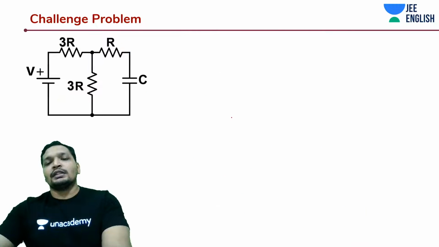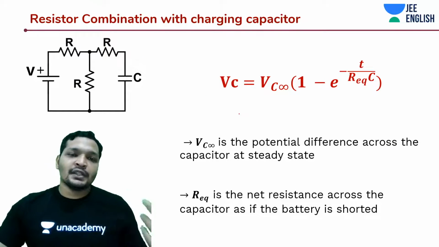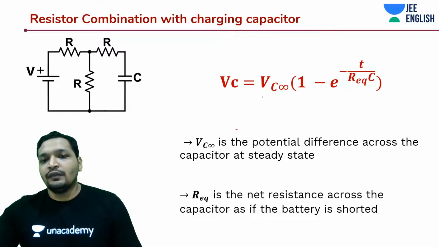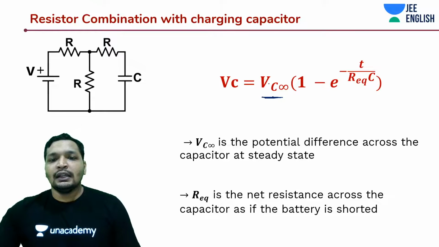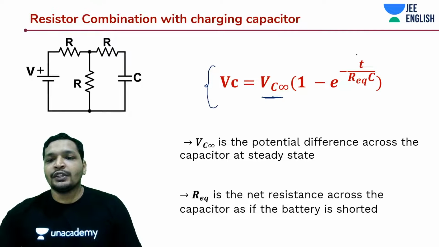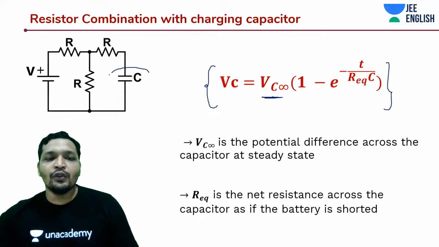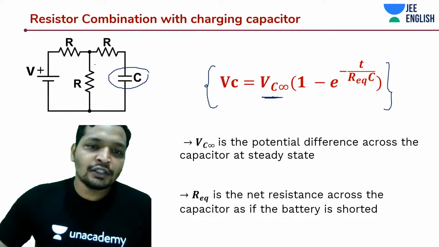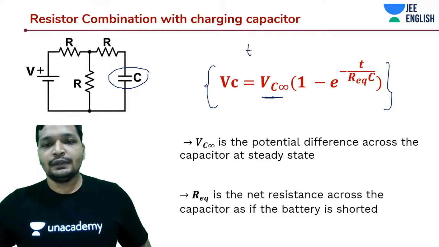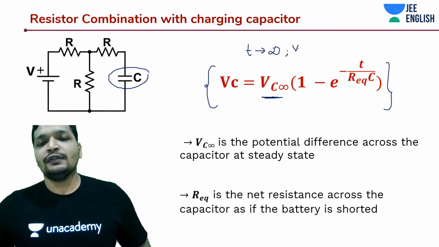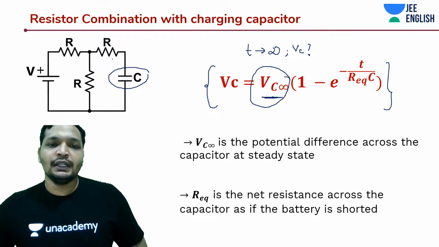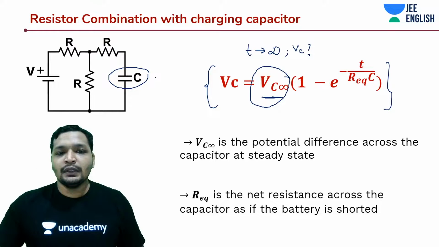Now let's get into the most interesting part. Have you observed something? Yes, we have observed a pattern. What is that pattern? The pattern is very simple. This Vc over here should be something at time t tends to infinity. Okay, we can directly write down the equation of such capacitors. How do we do that? Really simple. First of all, we need to see what is the Vc at time t tends to infinity. That is going to be Vc infinity. In this case, it is V by 2. In any given case, you can do that. What is the next thing?